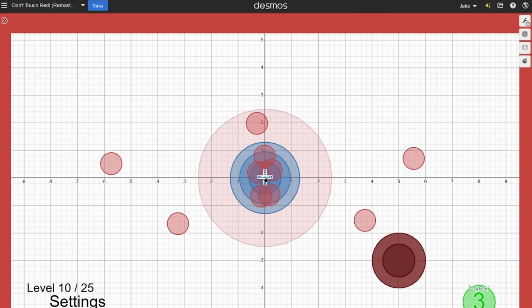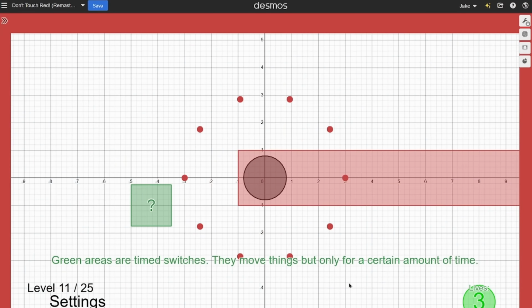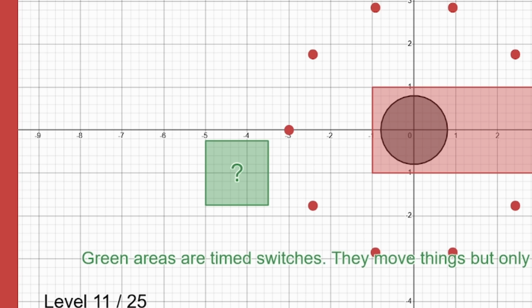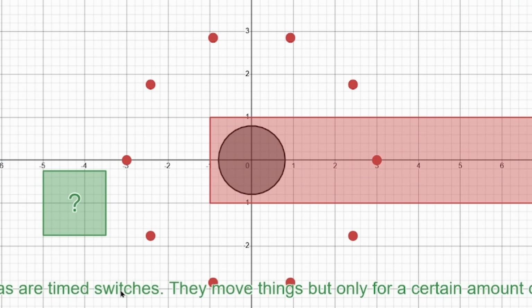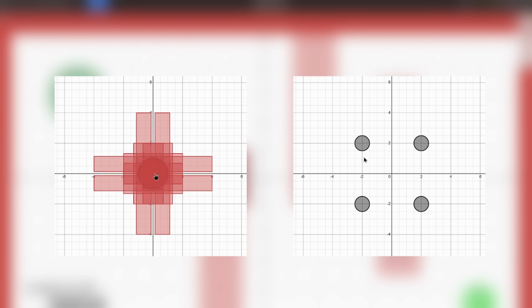Tangent aside, level 10 is a quick timing test, and then it's on to level 11. Level 11 introduces another mechanic, and is where the game really opens up. Green shapes act as switches that when clicked cause other objects to move for a short period of time. Now, not only is timing needed, but precision in moving your mouse is also a factor.